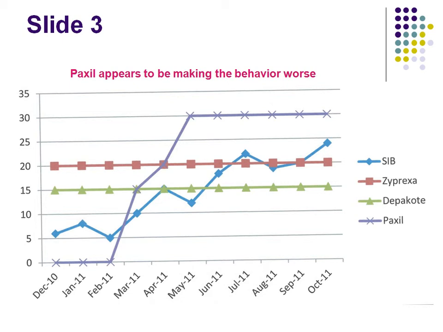The antidepressants, they kind of activate the person and kind of boost the brain, and sometimes it causes more irritability. So ideally, I think we've shown that looking back from the beginning, the Zyprexa appeared to have some benefit, the Depakote had no effect at all, and the Paxil was making him worse. But you can't come to that conclusion based on that graph alone.